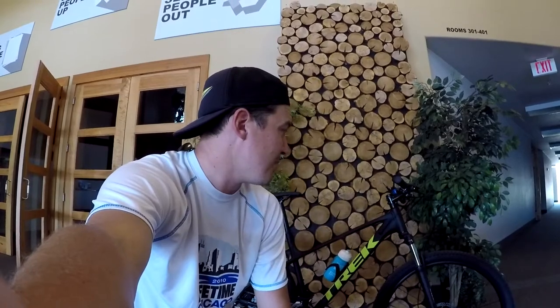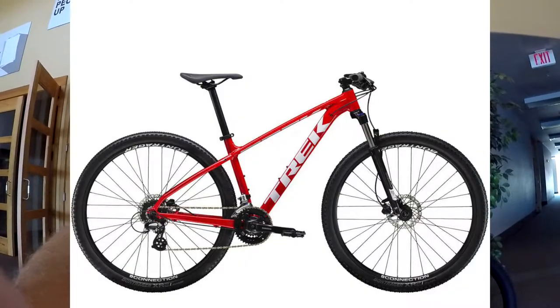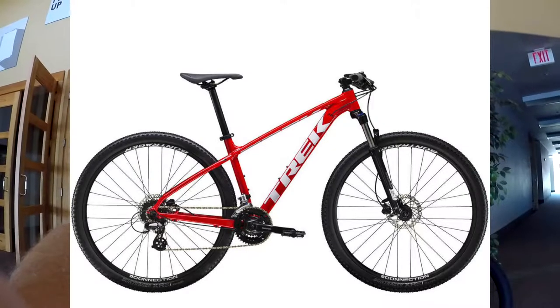Number four, I just really like the look of this bike. A lot of bikes in this price point are fairly cheap looking, and that's not to speak down on other brands — I just didn't want to invest in something that I wasn't impressed with the way it looks. I really like this bike. I think it's tough. Even in the red and white colorway, it's a really good looking frame. It looks probably more aggressive than the geometry is. Riding down the road, other people in the northwest with bike racks slow down and give it a look. It's a good looking bike for the price. It doesn't make you feel like you're riding a cheap bike — it's a very nice bicycle. So number four, I love the way this bike looks.